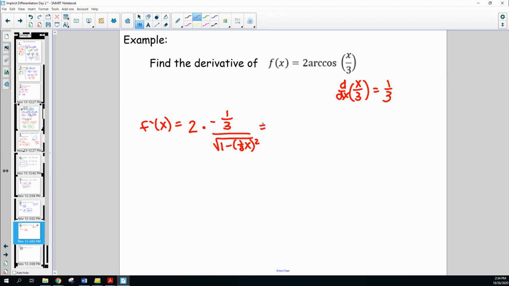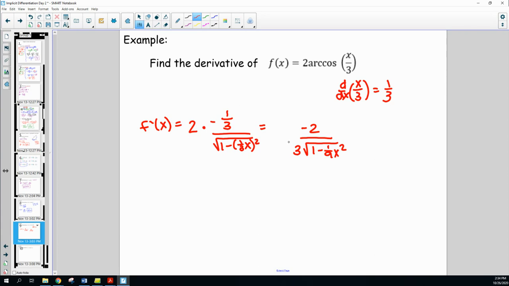So I, again, am going to simplify this a little bit. I'm going to move this 3 to the bottom, same thing as the other way that we did this. So I'm going to keep the top 2 times negative 1, so I'm going to keep that like negative 2. Negative 2 on the top, and I'm going to bring this 3 to the bottom. So I have 3 square root of 1 minus, so if I square the 1/3 x, I'm really going to get 1/9 x squared. So I'm just trying to get rid of my parentheses.